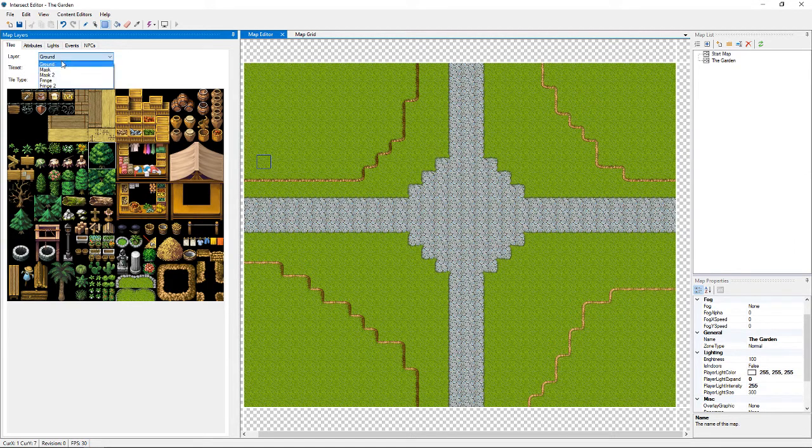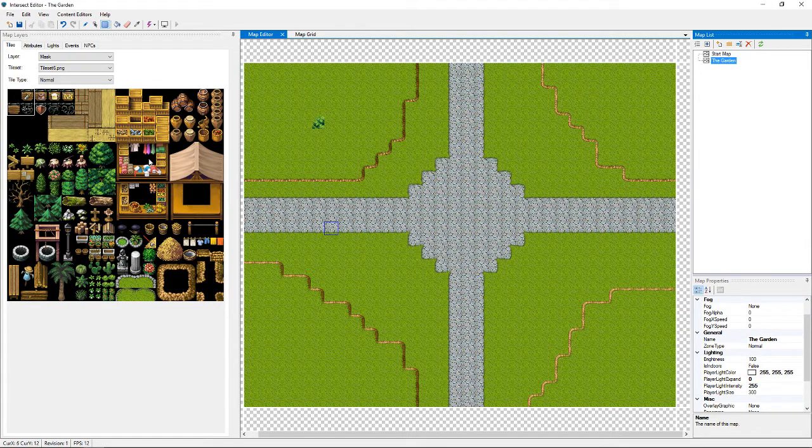Switch from ground to mask. So our tree will come in and look really good, except we are having a problem. Let's see here, tile type normal, 6, mask. Sometimes when you go from doing one thing to another thing, you need to just save your map.